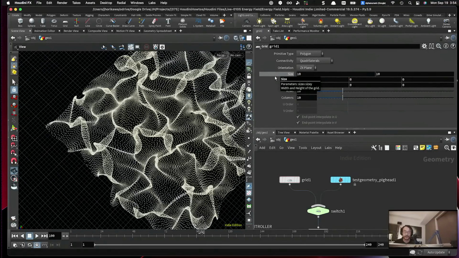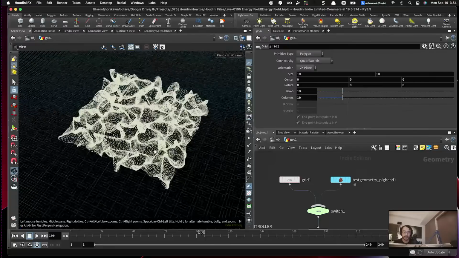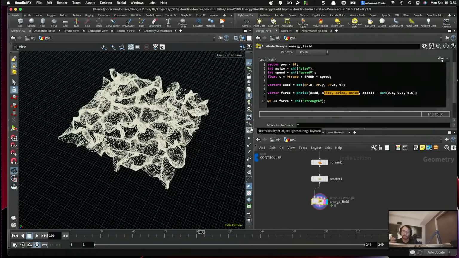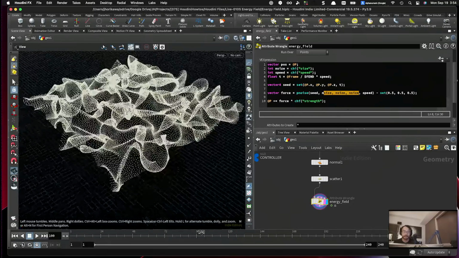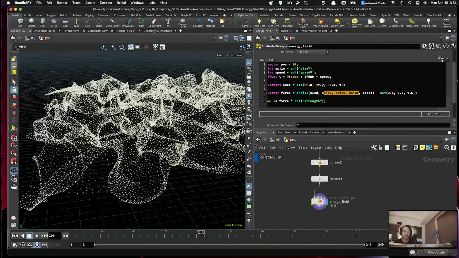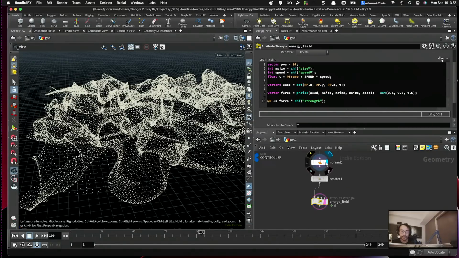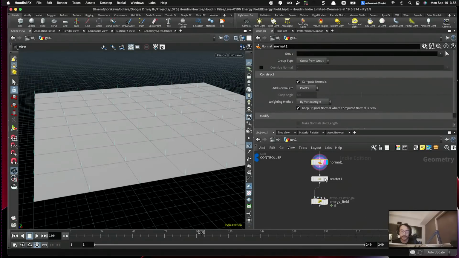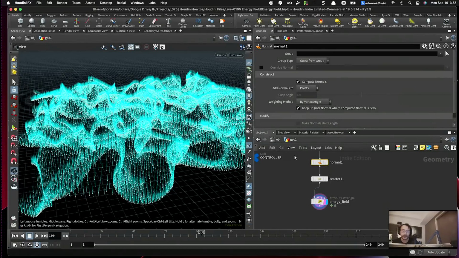Okay, well, I'm gonna keep it with 10 by 10 for now and see how this will work. And you could also use the normal direction value to kind of amplify the directional force to those normal direction. In this case, the normal direction is always going upward, like that. So let's say I want to amplify these noise values based on those normal direction.